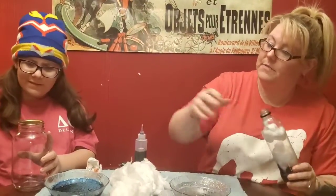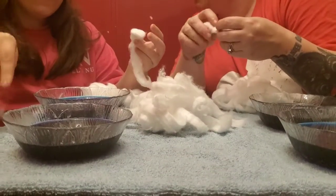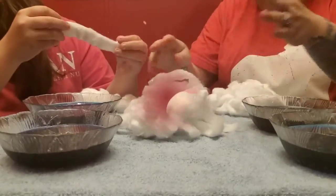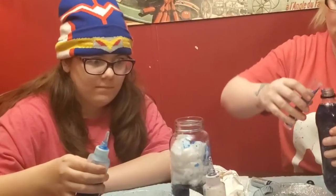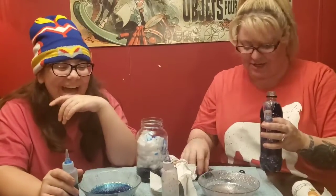What in the world of living? It's a mason jar that comes off. I don't know much about mason jars. For this craft, you will need. What? What happened? Where did it go? Something shot out of her. I think it was a piece of glitter. She was like, glitter's not coming.